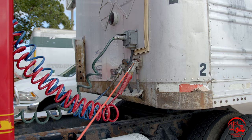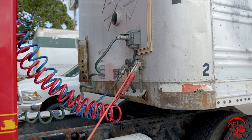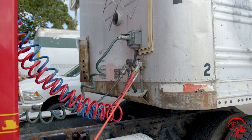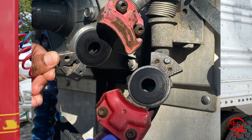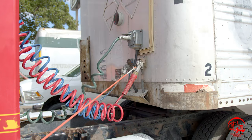All right, so next up, we have our emergency airline glad hand. It is properly mounted and secure, not bent, broken, or cracked. All nuts and bolts are present and tight. There are no illegal welds, and it is not leaking. Inside of there, we have our rubber seal. It is properly mounted and secure, not bent, broken, or cracked. There are no abrasions, bubbles, cuts, or dry rots. All nuts and bolts are present and tight, and it is also not leaking.